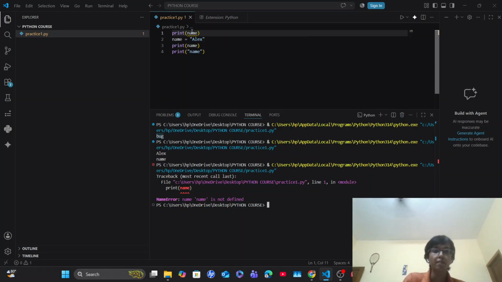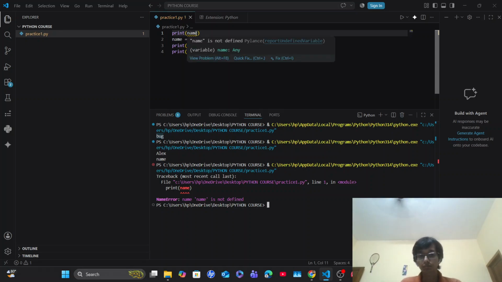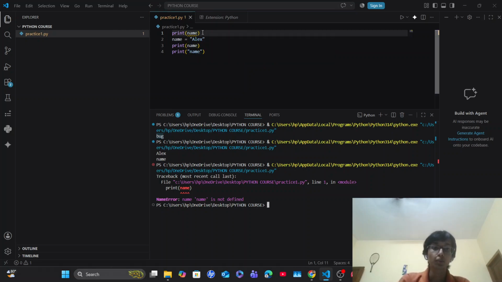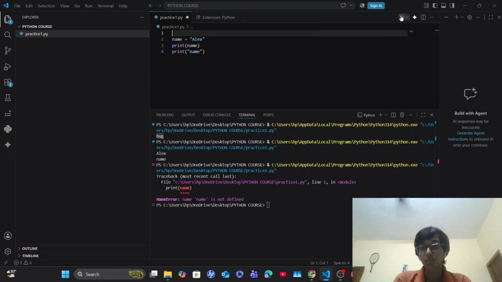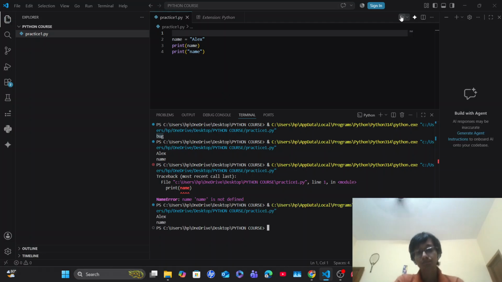It sees, hey, I'm being asked for a variable that is not defined, that I don't know, so how am I supposed to do that? And it breaks. Once Python breaks, it doesn't go to the next line. So even if the rest is correct or not, it really doesn't matter for Python. It stops running there and gives an error message. That's what happened here. So always declare your variables first before using them.